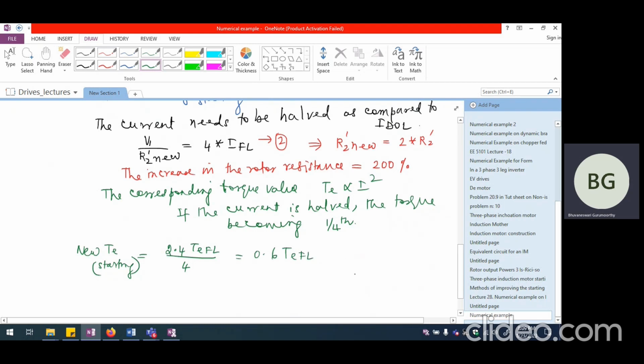So this has employed essentially 3 different types of starting methods. One was star delta starting. The other one was the auto transformer starting. The third one was rotor resistance. In a way, the rotor resistance has been varied by redesigning the rotor itself. All of them have been compared with the direct online starting condition. So this is how the starting of the induction motor can be done, and the starting current, at least, can be reduced considerably. That's what we were looking at.